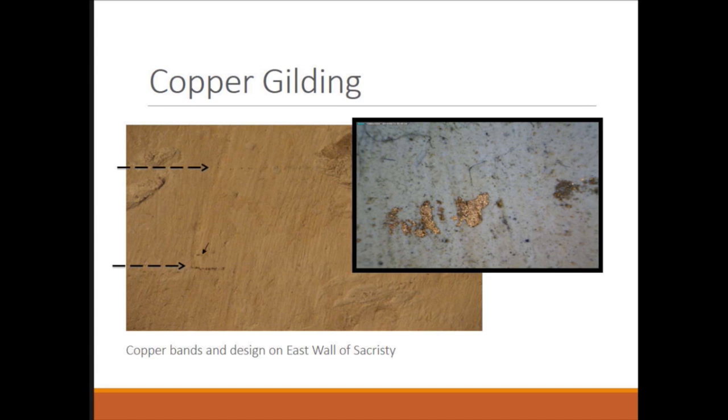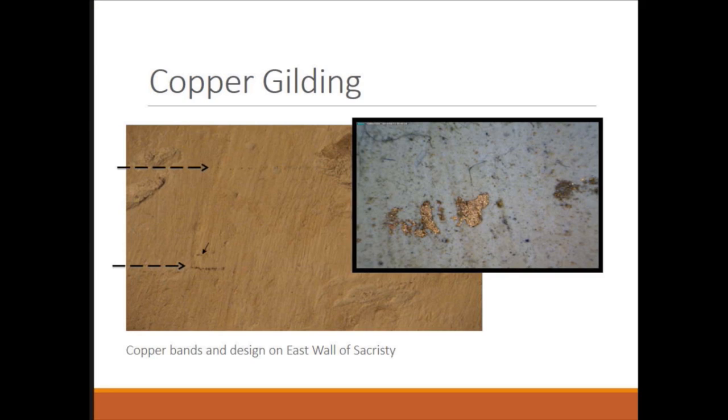So we just happened to come across this because we were taking the UV light and just waving it on the wall, and all of a sudden we saw these streaks on the south, east, and west wall. And then I got my portable microscope, which looks kind of like what you'd use for a sonogram. I had it on the wall, and when I put it on the wall, I found a very sparkly, lovely color, and with the portable XRF, we analyzed it, and it identified itself as copper. And so we were able to conclude that all of these areas were copper leaf, making the sacristy this beautiful and elaborate room.